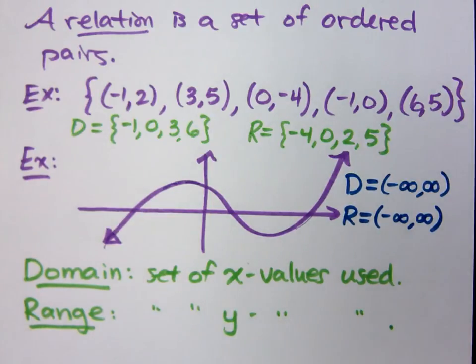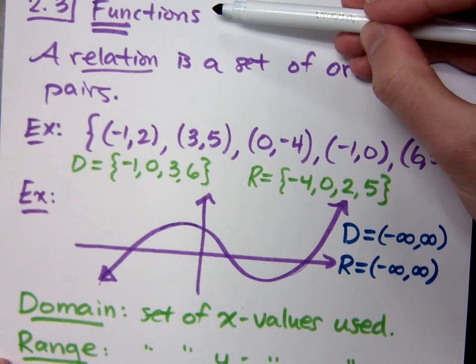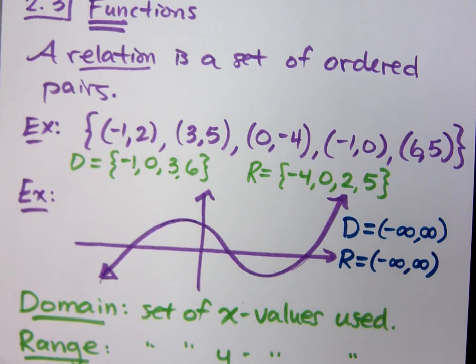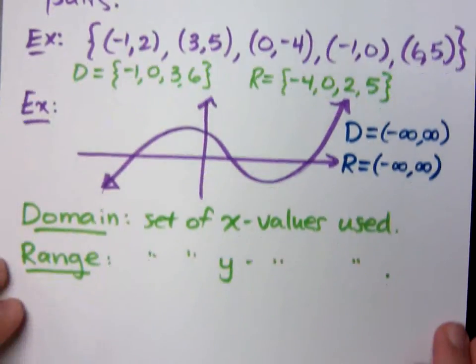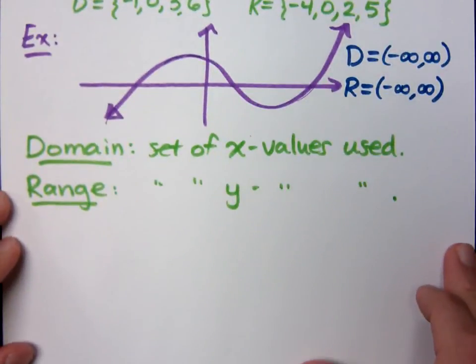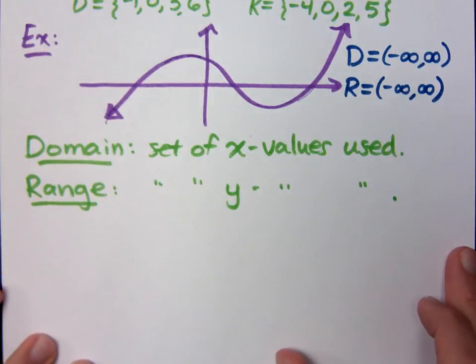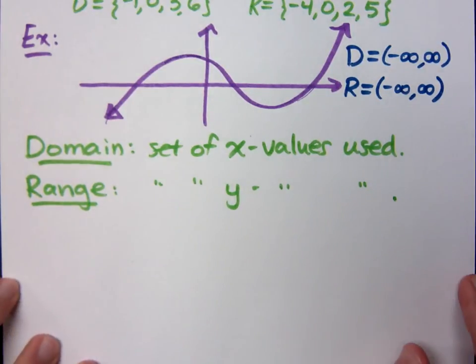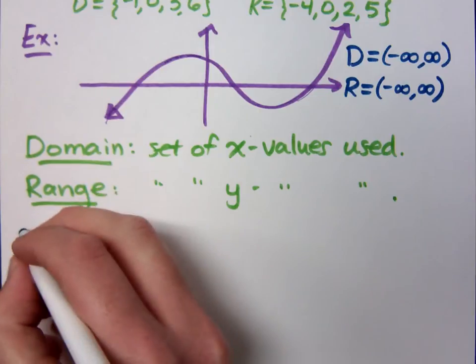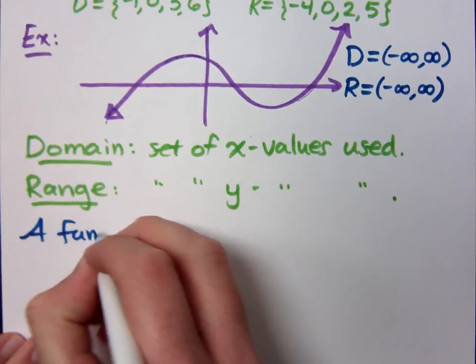What is it when the range can't be repeated? So if it's repeated... Well, we're going to say that in just a second. Think about the definition for a function. This section is called functions, and we just talked about a relation. So that would be a function, that second example. Well, let's see.